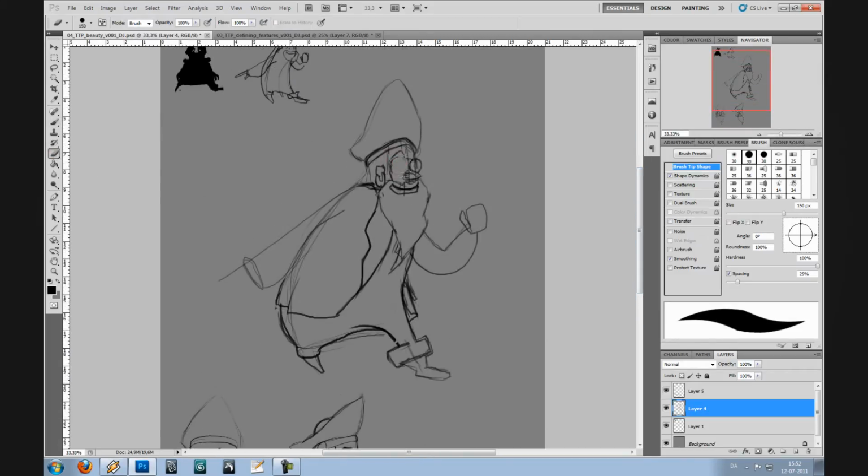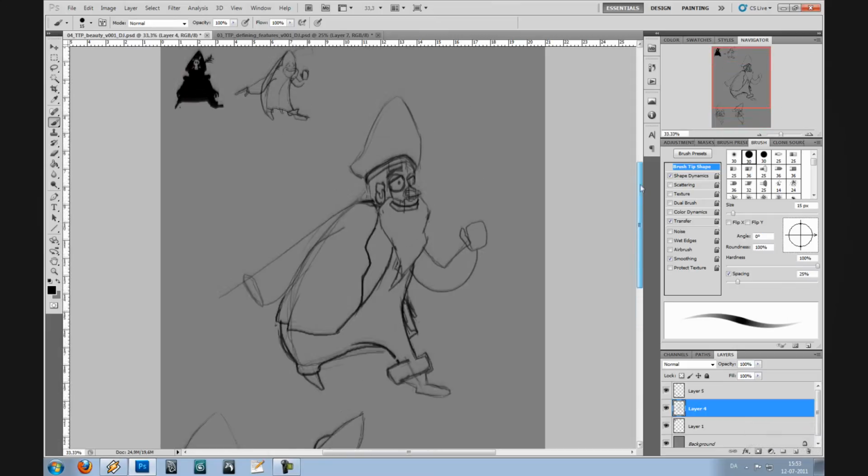I want his face to be, he should be smiling, but it should be insecure. He should be afraid still, but smiling to prevent something bad from happening. That's the general idea. And that might get a bit hard to get through, but I'm gonna try my best, and we're gonna see how it's going to unfold.